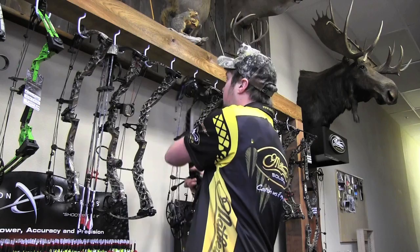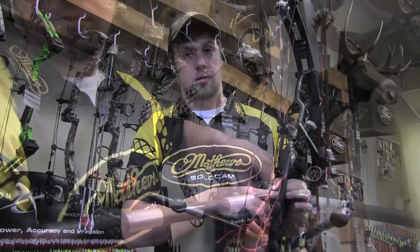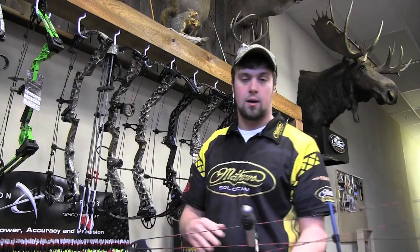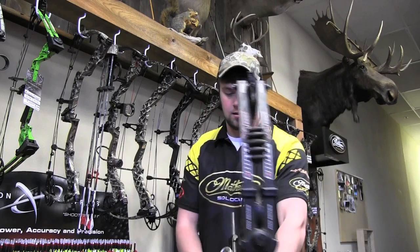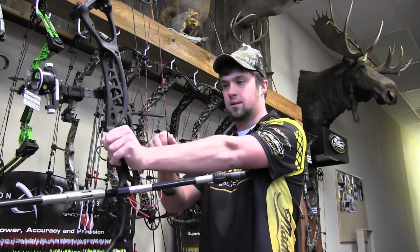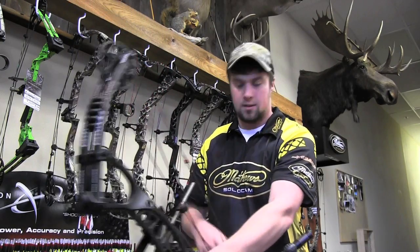The last grip that is a very common grip, it's on most target bows, and you can also get it for your regular bows. You're going to have the straight metal riser. And this metal riser here, when you put your hand on it, is going to be a lot smoother, and it's extremely flat, so you don't have to worry about having different grips all the time, where the rounder ones are a lot harder to fit in your hand in the exact same spot. So when you use these, it's a lot easier to get your consistent grip going on it, where you turn your hand out, lock your hand in there, and you can pull easily, use a lot more muscle and muscle. You're not pulling back with your whole arm, so you're not going to get tired while you're shooting.